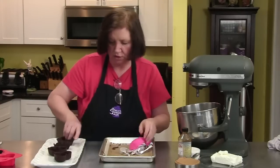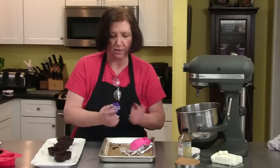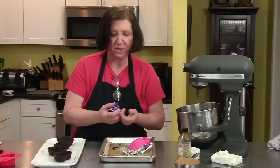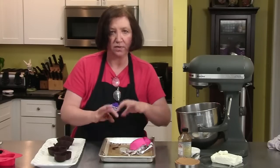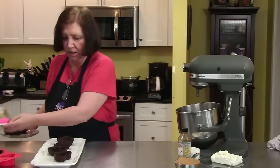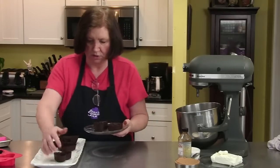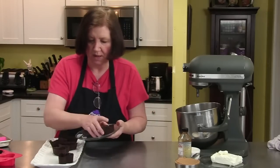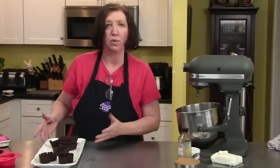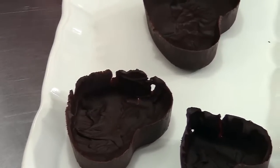You can get really fancy with these — lay out a long thin piece of wax paper, do a chocolate design on it, wrap it around a straight-sided glass, scotch tape it, put it in the refrigerator, and when you take it out you'll have a lacy chocolate ring. Here are the two good cups I made yesterday. I'm going to put these back in the refrigerator and make the peanut butter mousse to fill them, then decorate them.